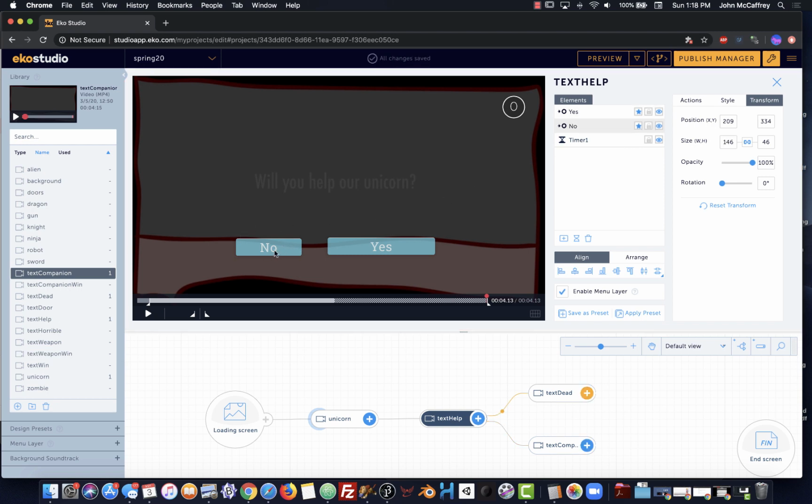Like this node has a width of 146, this node has a width of 232. If I want to make them the same, I can do it manually. I forgot to undo the proportional part on it. So this node, I want it to be 146, and that chain means it keeps it proportional. Now I go to no, it's at 46, so I'll modify this one to 46 as well.